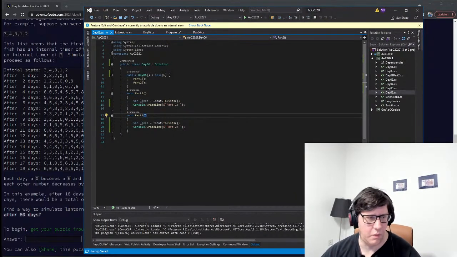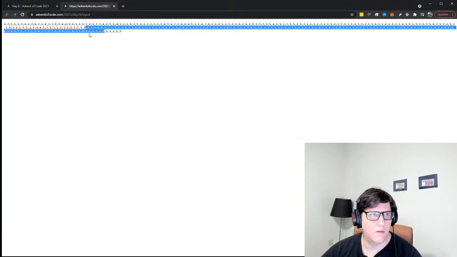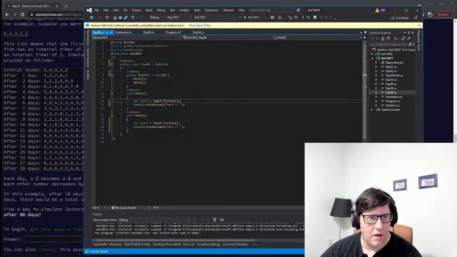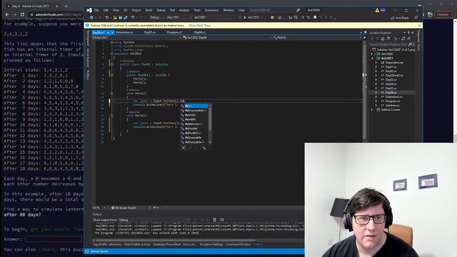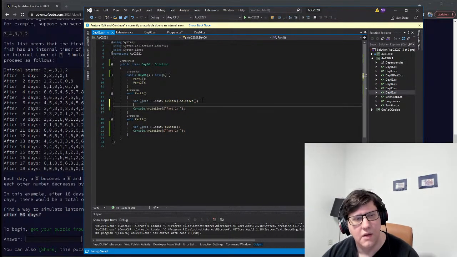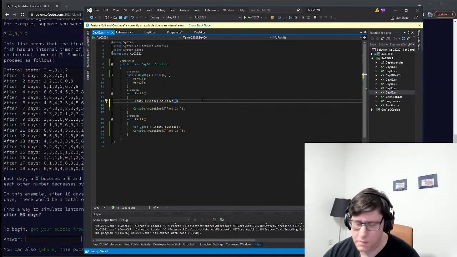Yeah, so it should be one line, the input. Let's just check the input. One long line with numbers, right? Okay, this is word wrapped, so that is fine. So we parse them as int 32s. Those are the lines. And actually, we will probably make this into a dictionary.